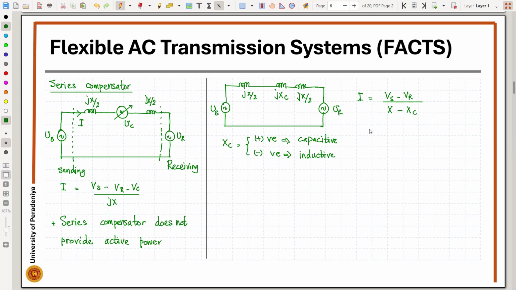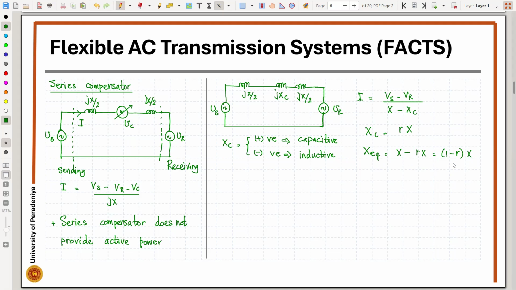Now the equivalent, so we can write the compensator value as a fraction of the reactance of the line. If we represent it this way, the equivalent reactance of the network can be written as X minus R times X, so we have (1 minus R) times X. By varying R, we can vary the effective X value that we are going to utilize.